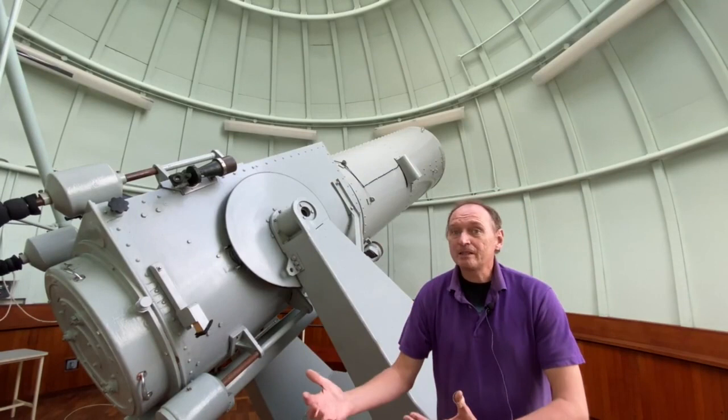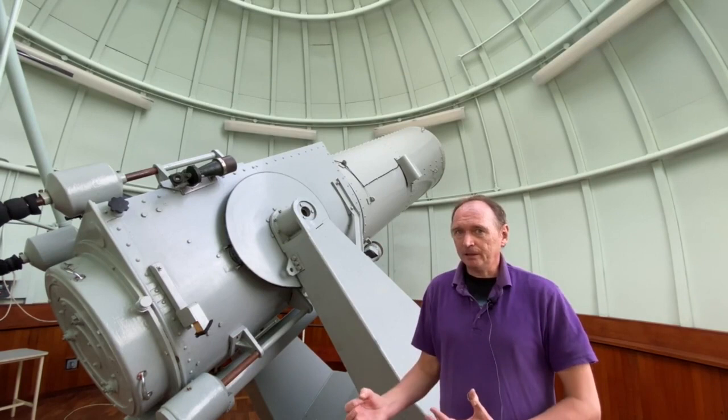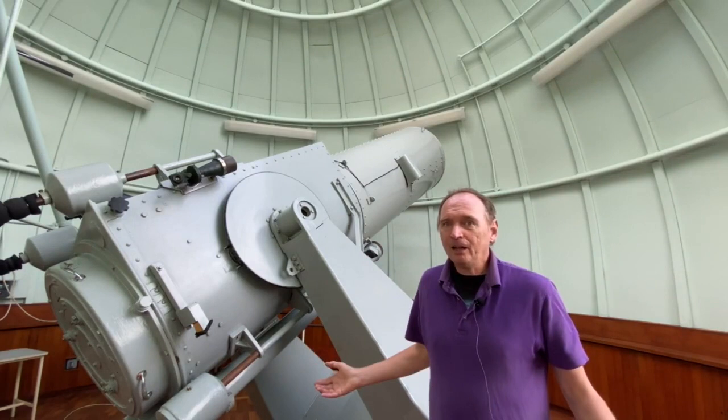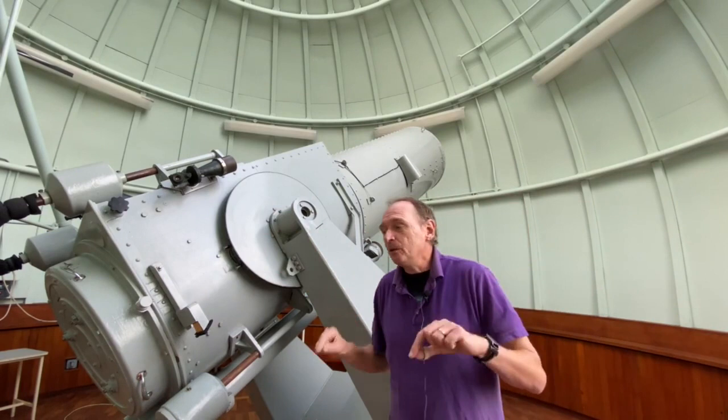Now, the other thing with this telescope, which I haven't mentioned, is I've said what we can see through it, but what I haven't explained is how hard it is to line it up on anything. If you have a telescope of your own, or you've borrowed one, and you've seen somebody with a finder scope, you get that finder scope on the object, you look through the eyepiece and it's there. We don't have that luxury. We've got a couple of finder scopes here, bit hit and miss. There's no computer. The most technical thing in this room right now is the camera I'm talking to.